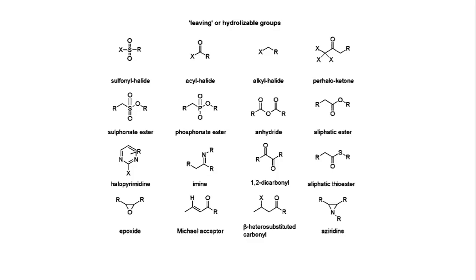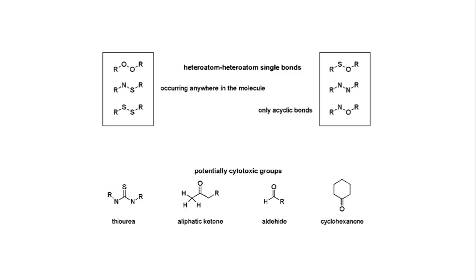So this is one of the groups. Then it is also known that if there are compounds which contain a direct heteroatom single bond that occurs anywhere in the molecule, such functional group containing compounds are also not very good for further high throughput screening, therefore you need to remove them.